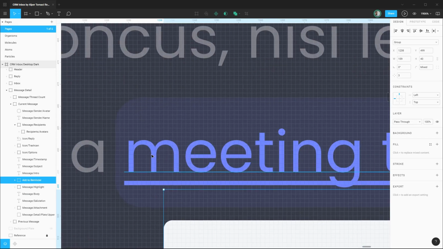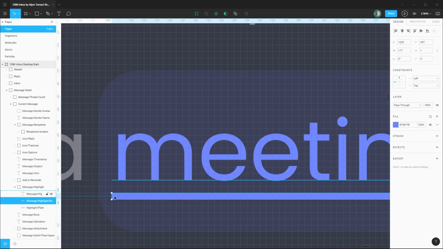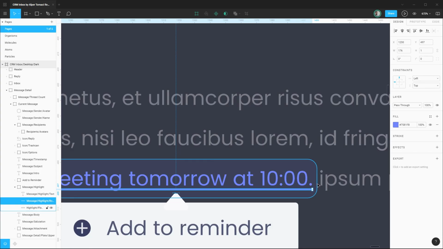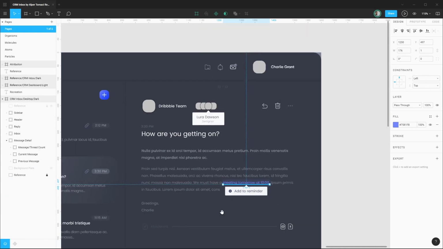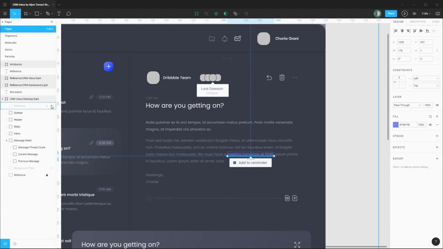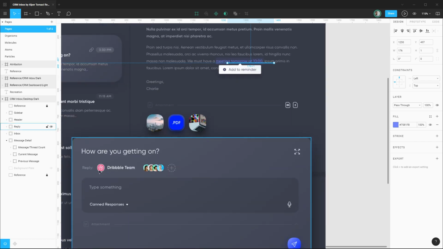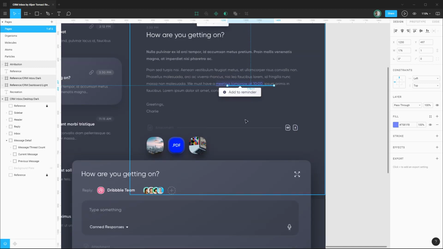Okay, things are looking pretty good. I think I need to adjust this border to the highlight real quick. That's looking nice. Cool, and I think that looks good and matches our design well. All right, what else do we have left to recreate? It looks like we need to get our attachment previews in place, and then we'll drag in some additional avatars. And I think that'll take care of the initial draft of our design.